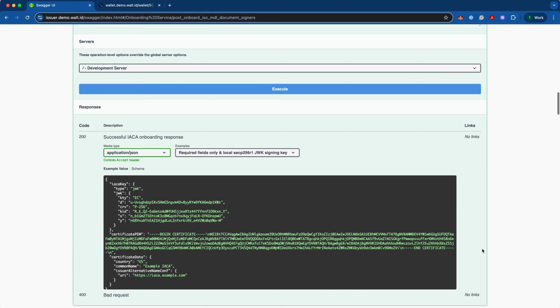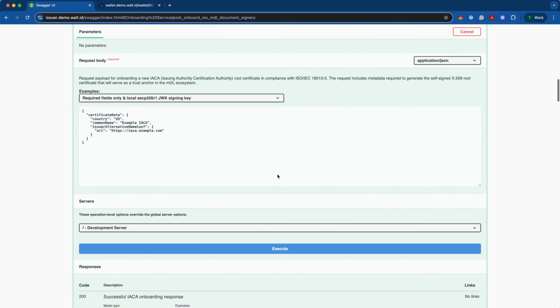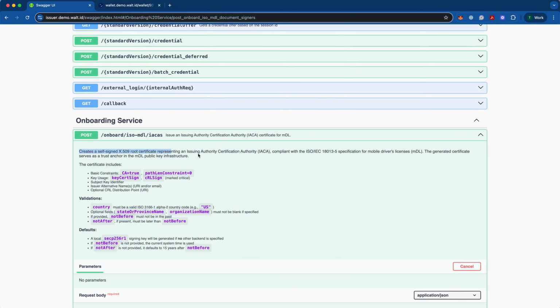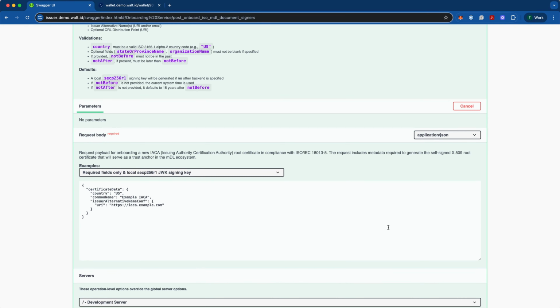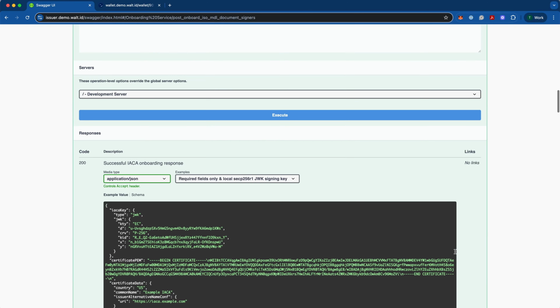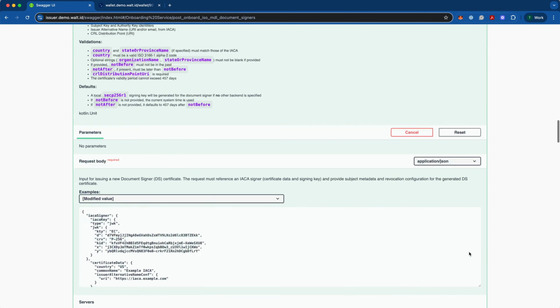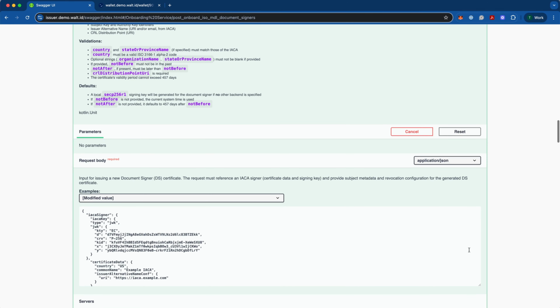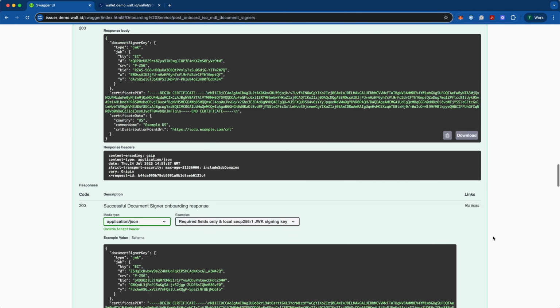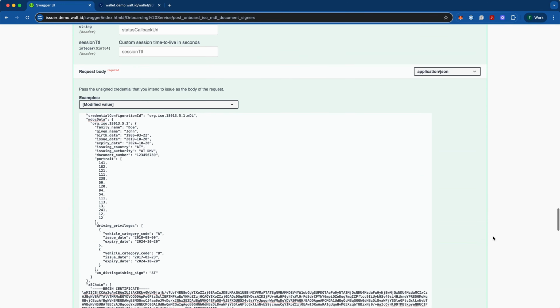Maybe you have already been issued an X509 certificate to be a document signer by an issuing authority certification authority. Then you can just go ahead with the issuance request, and jump ahead in the video.